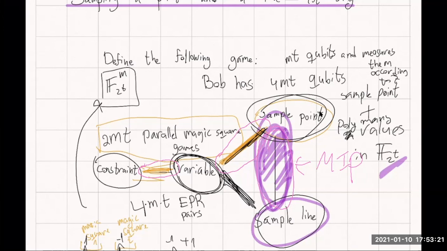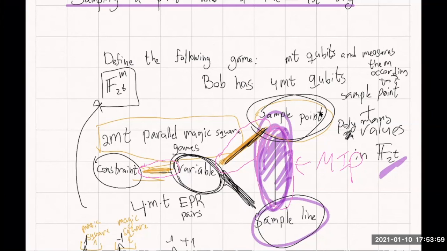But the only plus here is that I didn't measure the line and point for them. They measured the line and the point for themselves. This was the upshot. There are many downshots here, I don't know. This is a much more complicated game than just playing the MIP game. But we have been able to, I don't know how to say it, force them to sample their own point and line using this machinery.